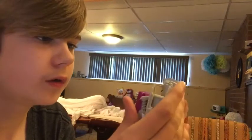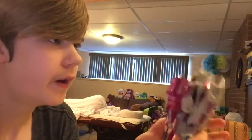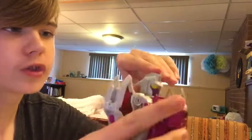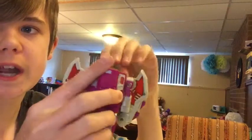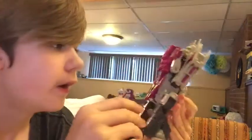Then you want to flip this down, and then you want to flip these up so his arms are facing this way, and then for the final thing, you want to flip out his antenna. They're rubber, and they also flip out at the exact same time, so they're connected. Then he's got his bunny antenna.